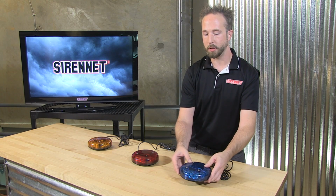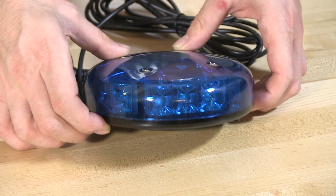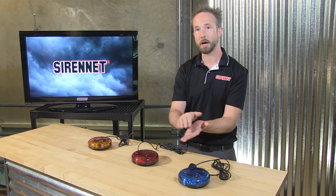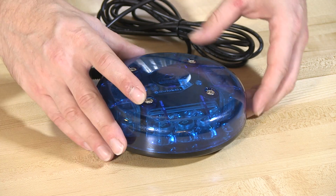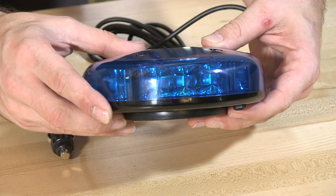And the output is stretched to a nice, vibrant 180 degrees within this hourglass optic, if you want to call it such a thing. To me, that's what it exactly looks like. Diodes nicely tucked in the center and manipulated so it stretches out nice and wide and nice and tall. So with this being on the roof of your vehicle, nice and midship mounting point, a wonderful, wonderful impact of lighting. When it comes to these, as you can see, a nice, wonderful low profile.